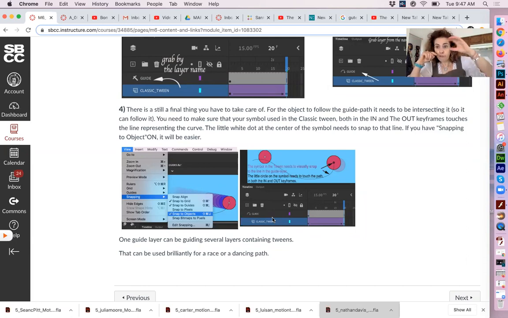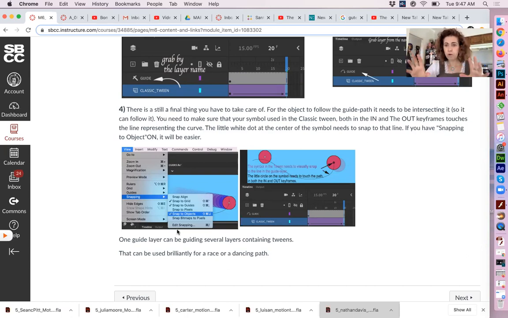So in order to consider also the axis for motion, it needs to snap, and it needs to snap in the in and in the out. In some cases you might have to make sure that snap to objects is on, and then put it close to the line, wherever you want to begin and wherever you want to end. And then the object hopefully will follow, okay?